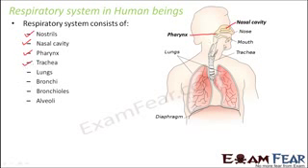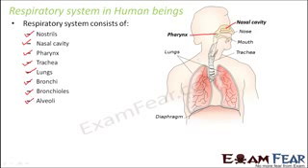So here, first is the nostril, then the nasal cavity, and then the pharynx or nasopharynx, whatever you call it. Next is the trachea. Trachea is this tube-like structure which you see here. Then you have the lungs. These are the two lungs. Lungs occur in pairs: there is a right lung and a left lung. You have bronchi, bronchioles, and alveoli.